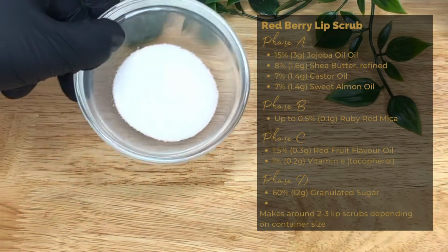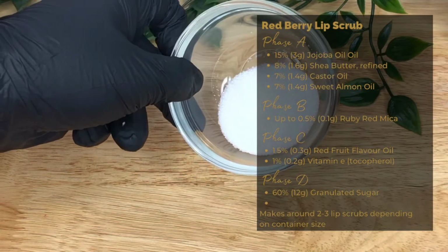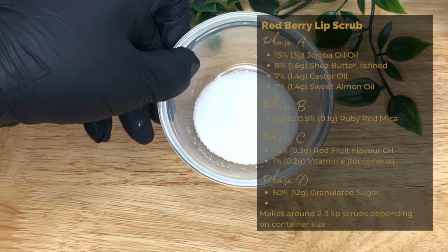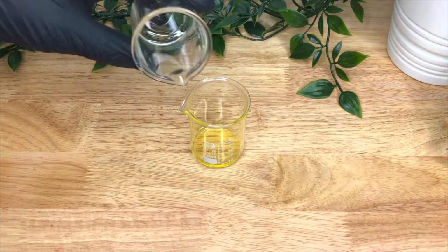Then our final ingredient that makes it a lip scrub is obviously the exfoliating component, which is granulated sugar, and we're using 60% or 12 grams. You can use more if you want. It depends on how wet or dry you like your scrubs.